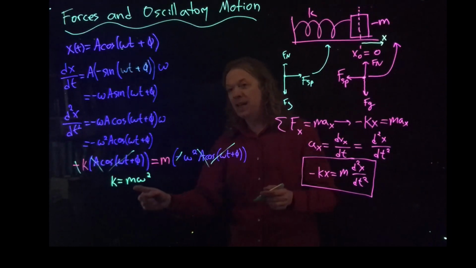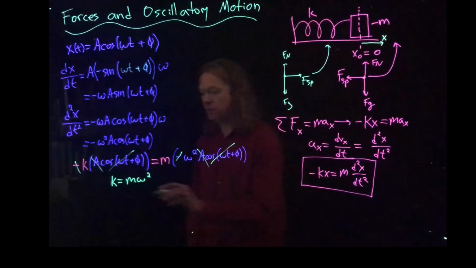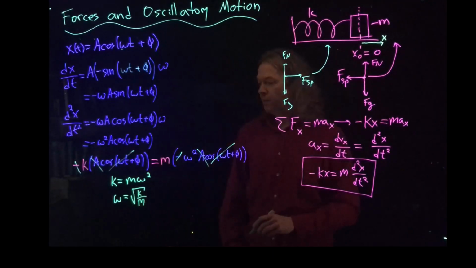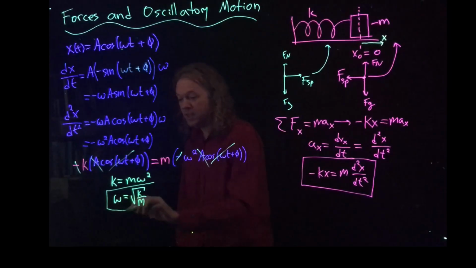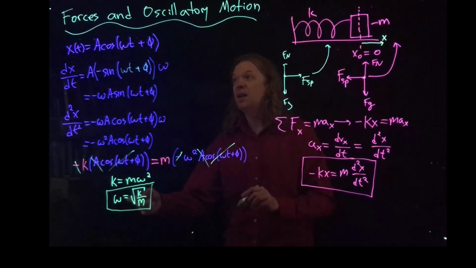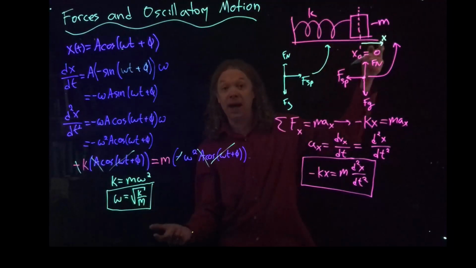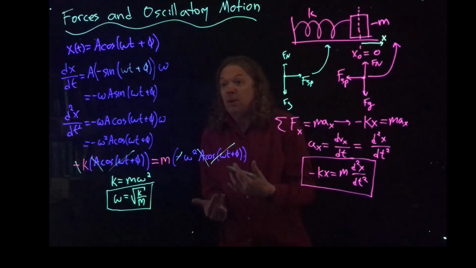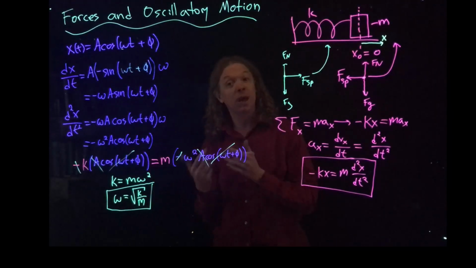But even better, we can now solve this for the omega, which is very easy. Divide by m, take a square root. That's omega is the square root of k over m. Cool. And that's a fantastic result because now we know what the frequency of this oscillation is. It's the square root of the spring constant divided by the mass. So we've now basically solved everything there is to know about this physical problem with the exception of what A and phi are. So we still have to deal with what A and phi are.